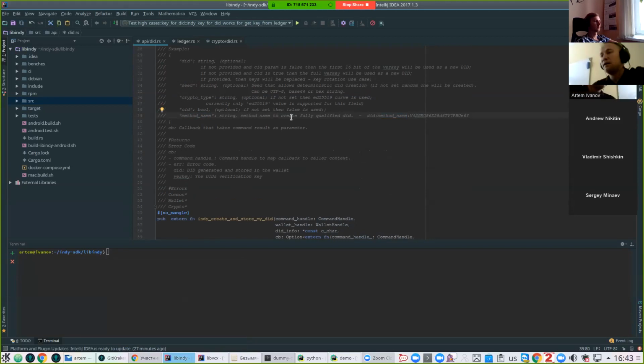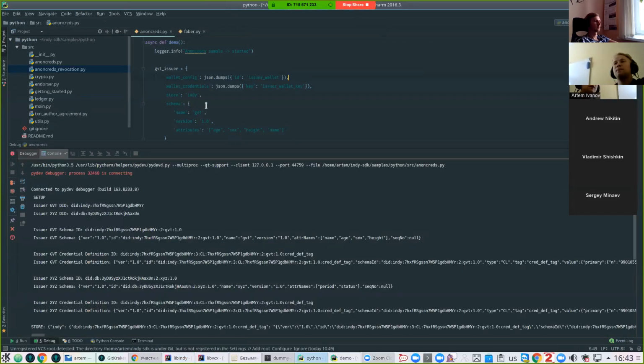Next, I'm going to show a little demo. It is using the Python wrapper. In this demo, I have three participants. I have two issuers. Each of them publishes the entities to their own network. Instead of the pool, I use here just simple dictionaries, but it completely reproduces the situation.